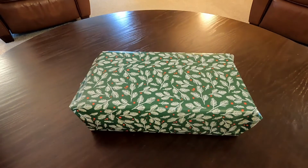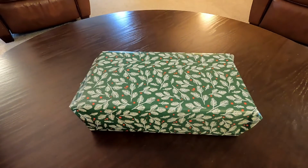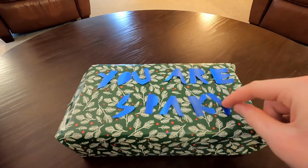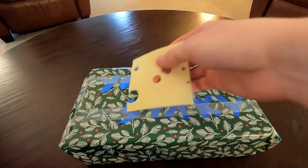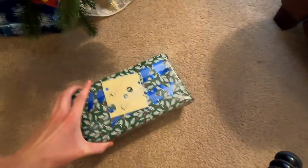Finally is the deluxe. Follow all the same steps as the classic, then get a nice strip of vermin or something that you can read against the wrapping paper. Then cut out a compliment like you are Sparky, so that the gift feels like it came from an extra special place. Because this is the deluxe, we're gonna get a nice slice of Swiss cheese and put that on there, then make sure to give it the deluxe treatment as we slide it under the tree.